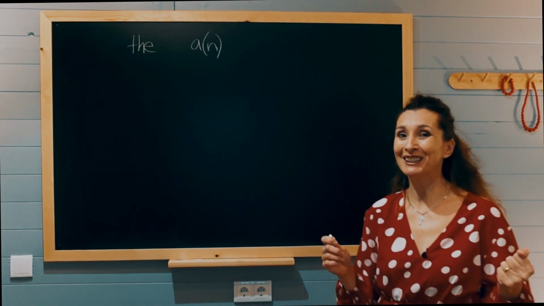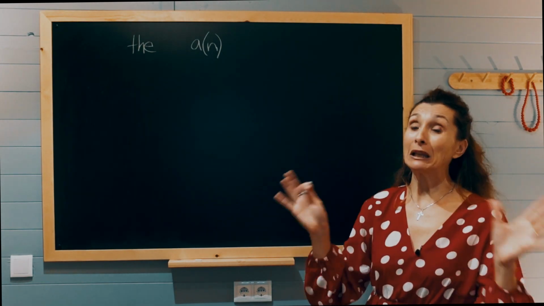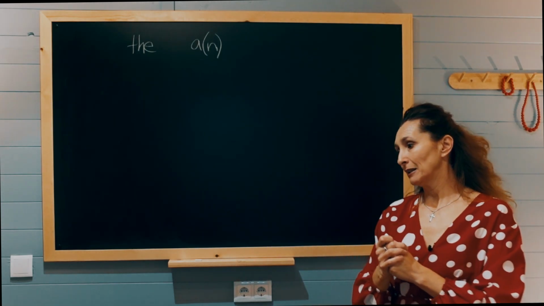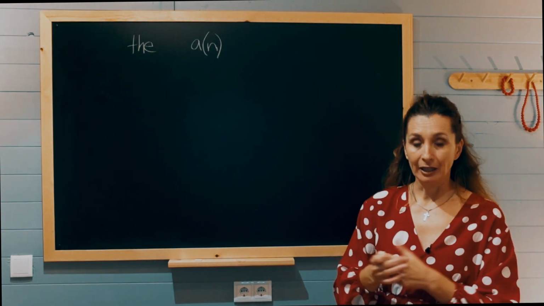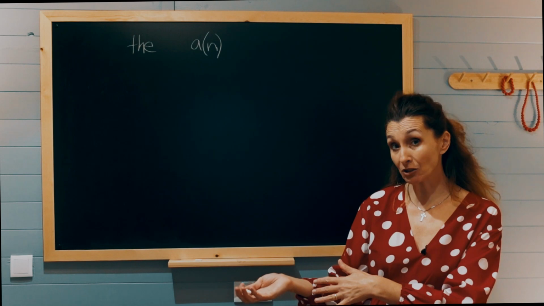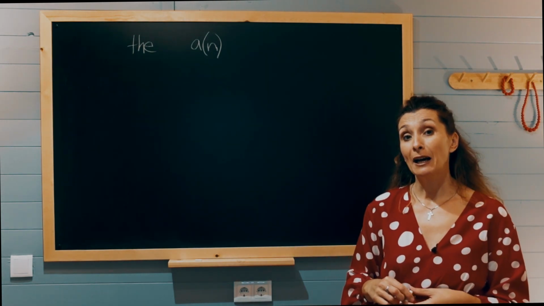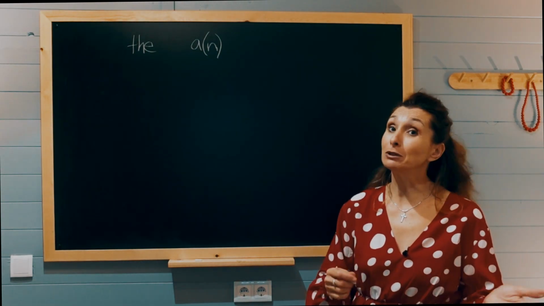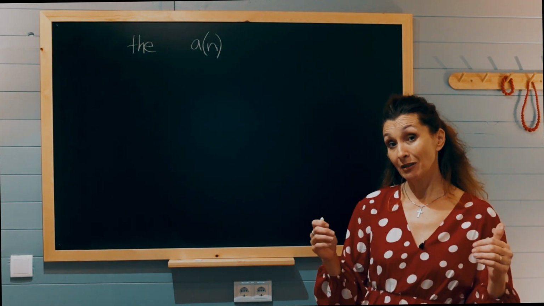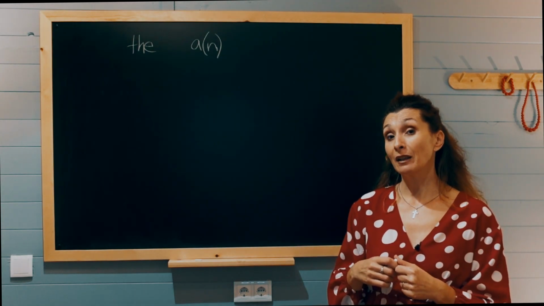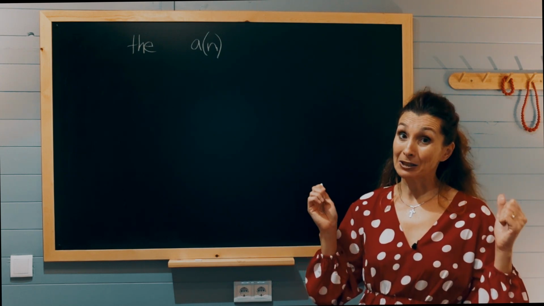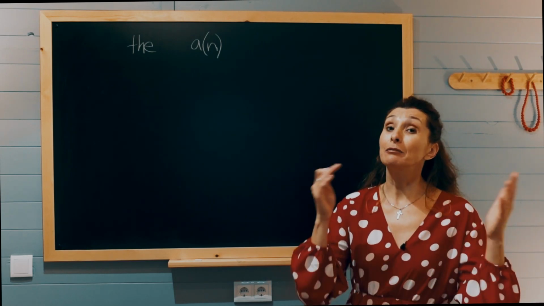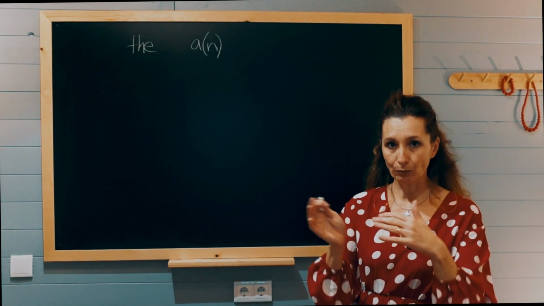Now, as you know, nouns in all languages have singular and plural. So we have, I don't know, a pencil, one only, and then we have pencils when we have two or more. We can have a tree and trees. We can have a bubble or bubbles, okay? So nouns have singular and plural forms in all languages, but in Spanish they can also be either masculine or feminine, not both, okay?